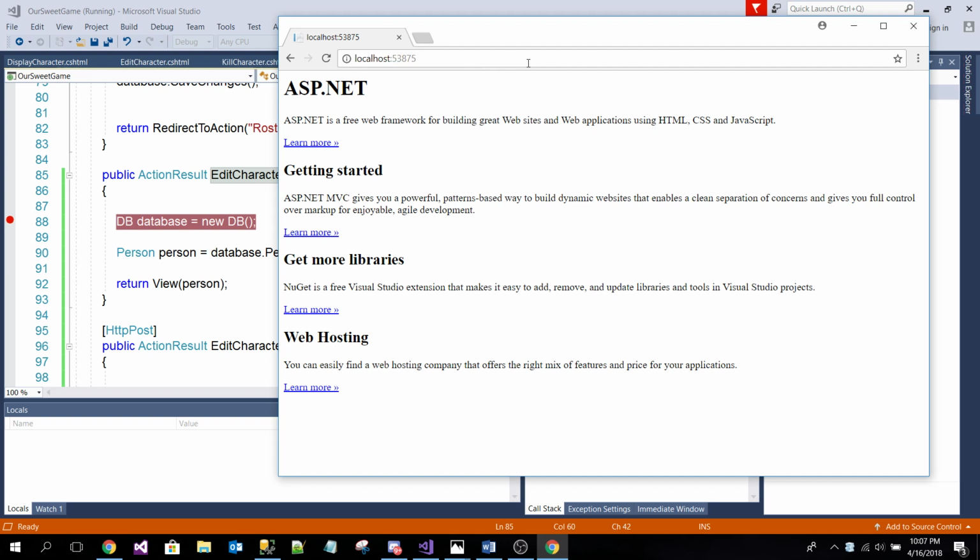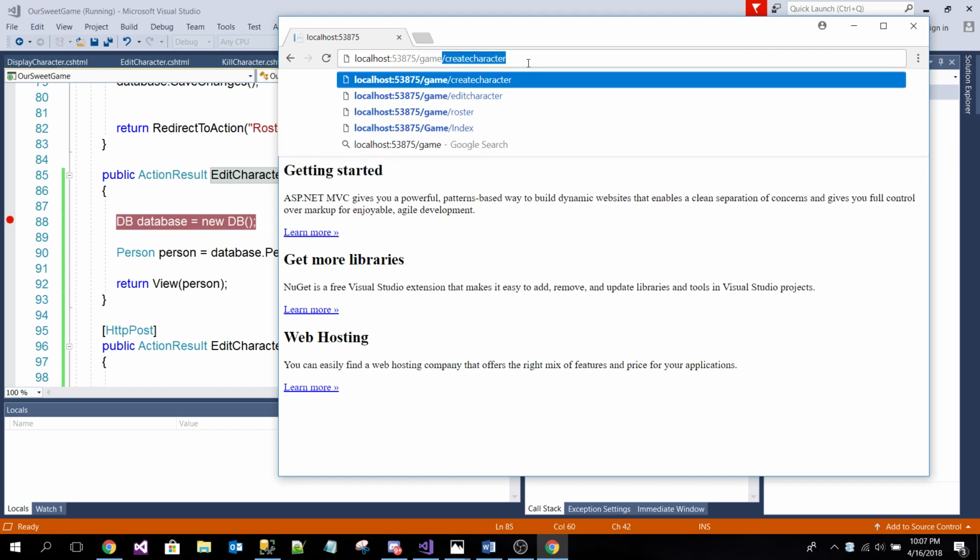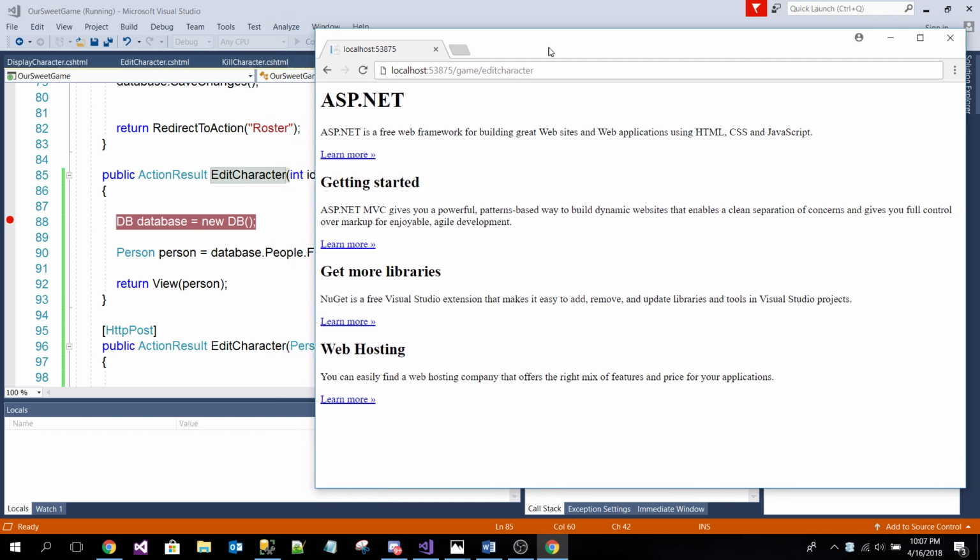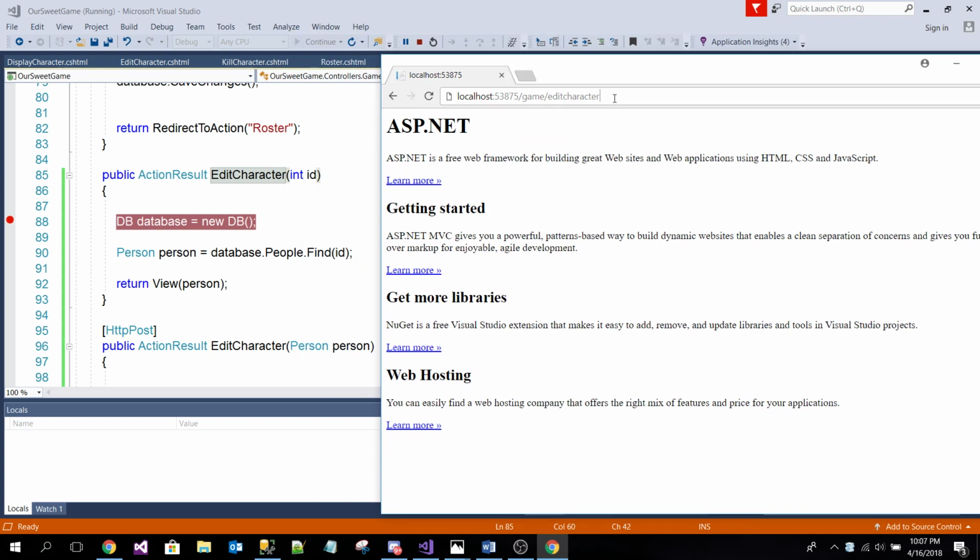So now, before when I went game, edit character, and I press enter, it was good because it wasn't really expecting anything, correct? Is it expecting something now? You think? Yeah, it's probably an ID. It is expecting an ID.